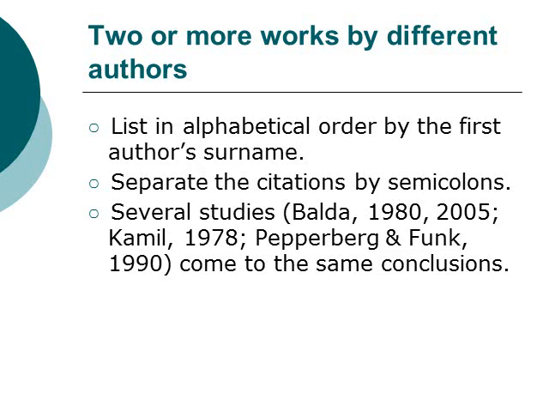I put Balda's name, a comma, and then commas between each of the years that this author wrote papers. Then I put a semicolon to say, I'm now going to talk to you about a different author. And I put the next author who said something that I wanted to cite, and that's Camille. And they wrote a paper in 1978 that I'm citing, and so I would put that there. And then I put a semicolon, and I put the next paper that I'm going to cite, which is by Pepperberg and Funk. There were multiple authors on those papers, so I list both the authors' names and then put a comma and then put the year.